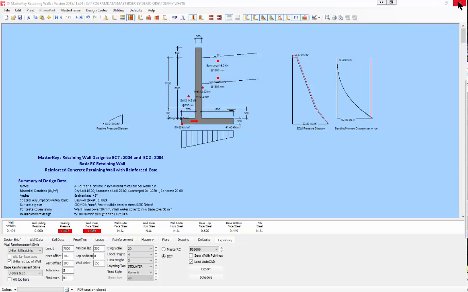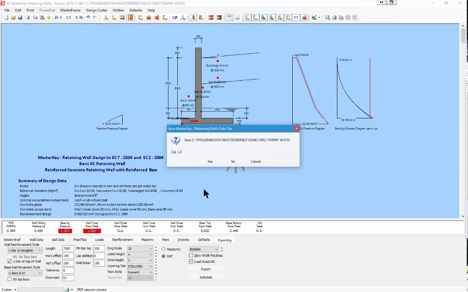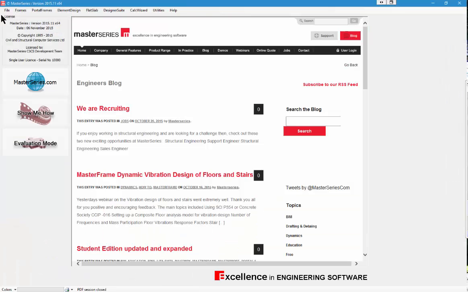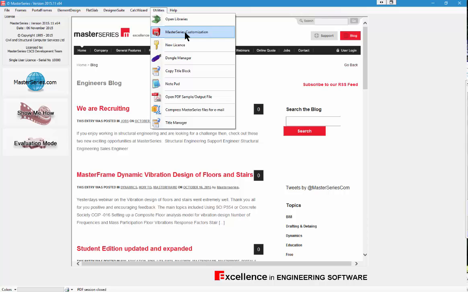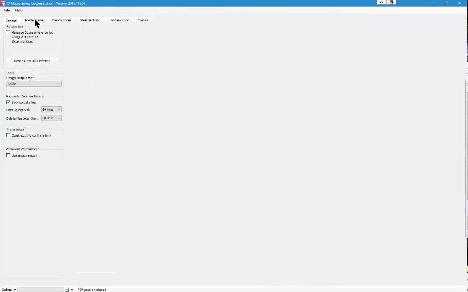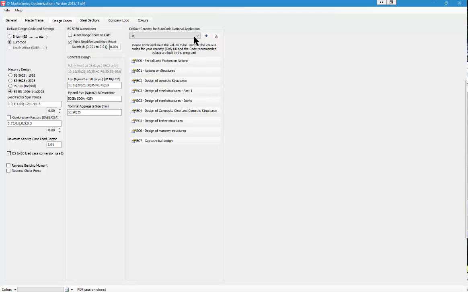So I said I would show you very quickly how you would go in to your national annexes. So utilities, customization, and we go to design codes. So here we have our design codes. We've got the default, the Euro norm, the vanilla flavored EuroCode, and we also have by default the UK values.